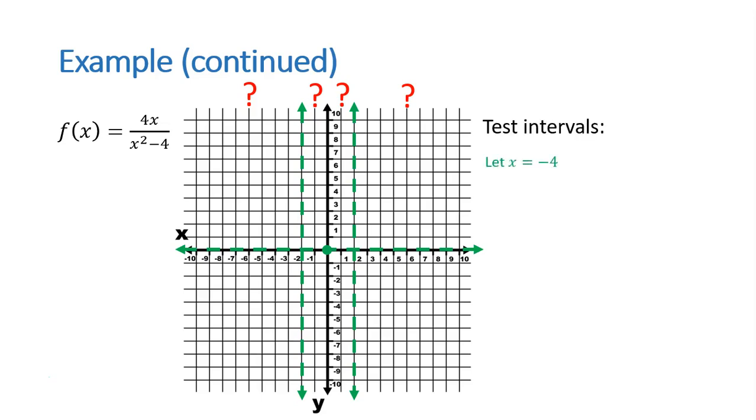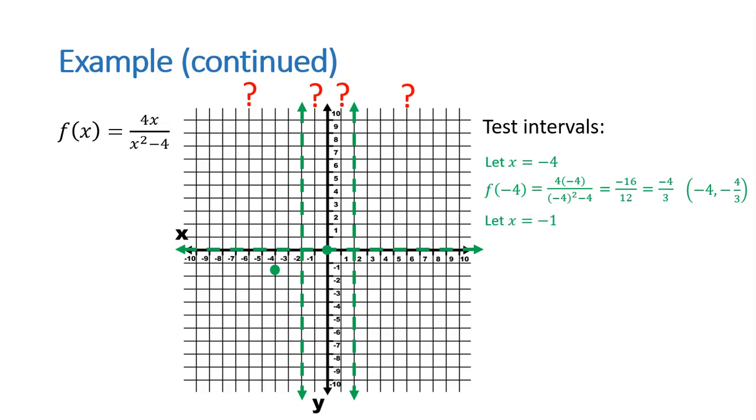So let's pick x equals -4 for the far left-hand side of our graph. So we plug that into our function, simplify everything down, and then if we reduce our fraction, we get -4/3. So for -4, the y-coordinate is -4/3. So that's going to be located below the horizontal asymptote. So that tells me that to the left of the left-hand vertical asymptote, everything's going to be below the x-axis, below the horizontal asymptote. Now let's see what happens at -1.